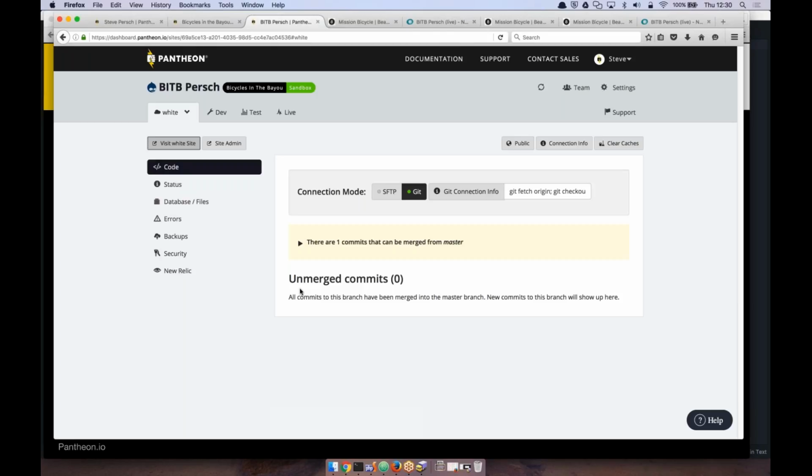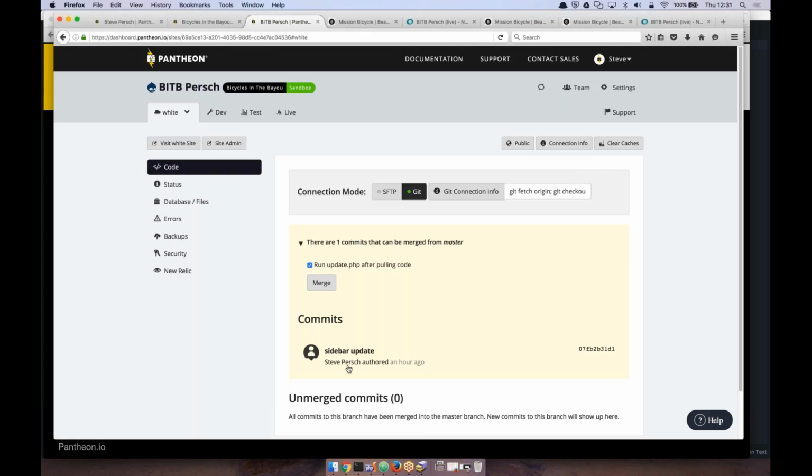I can see code changes. I can see status. If I wanted to do specific New Relic debugging to this environment, I could do that as well. So the first thing that I want to do is bring over the commits that have been made in master over to my multi-dev environment. So I can see here that the sidebars have changed over in that master branch, over in that development environment, and I want to bring those changes in just so that I have the latest of all the changes while I'm working in my multi-dev environment.